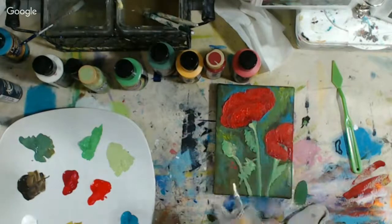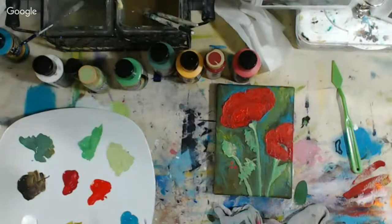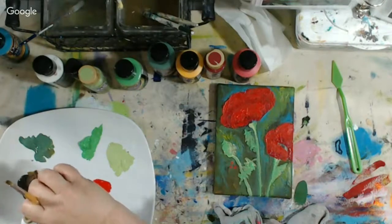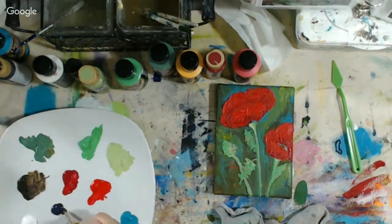And again, we're letting the stems dry a little bit. We need our Paynes gray. I often choose Paynes gray as my dark. Y'all know that. It's more interesting than just flat black. And I often don't choose white for my light. I use a light yellow or a neon.